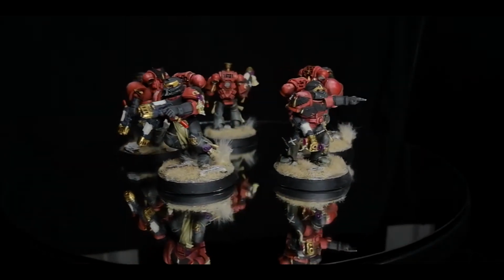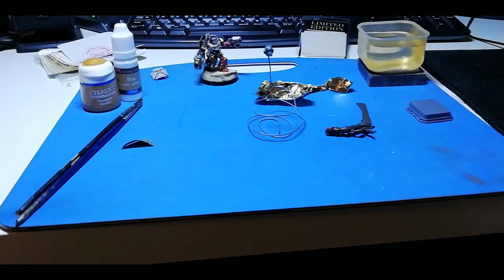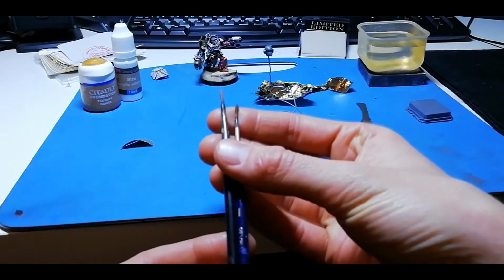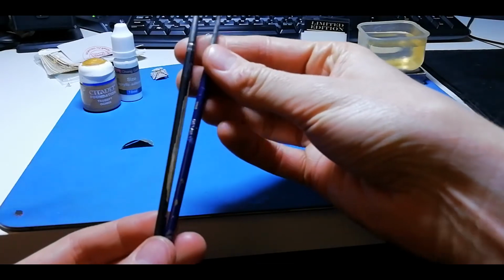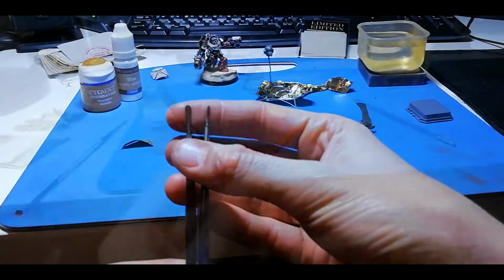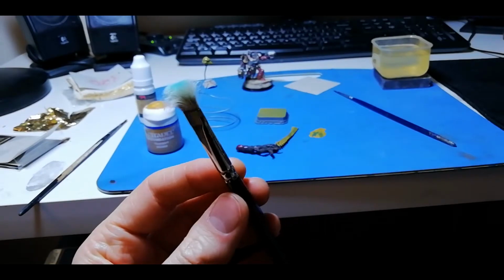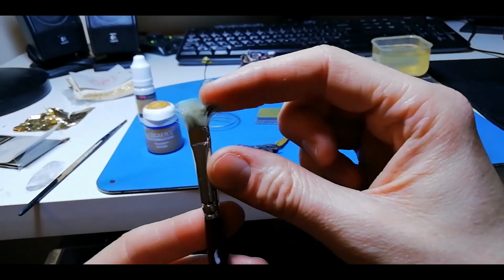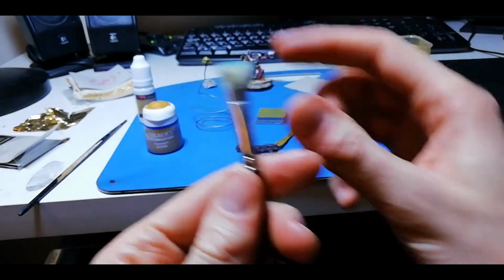So let's go with the tools of what you'll need in order to do this. You're going to need some paint brushes. A stiff brush and a relatively soft brush is a good combination. Not very large, not very small. You're also going to need a much larger brush that has a nice combination of stiffness but also has quite a soft bristle touch. This is going to be used to brush off the excess gold leaf later.